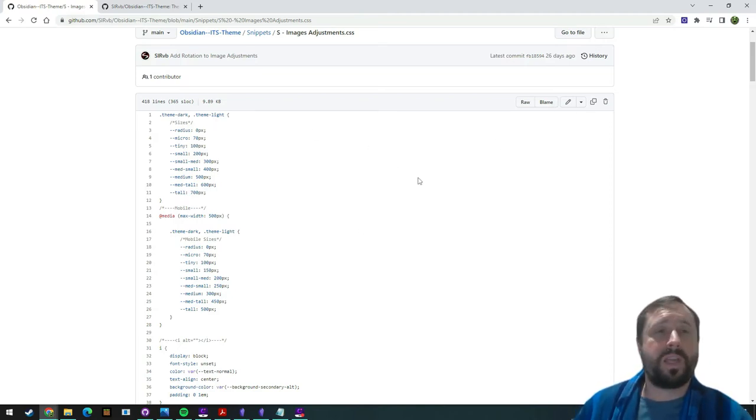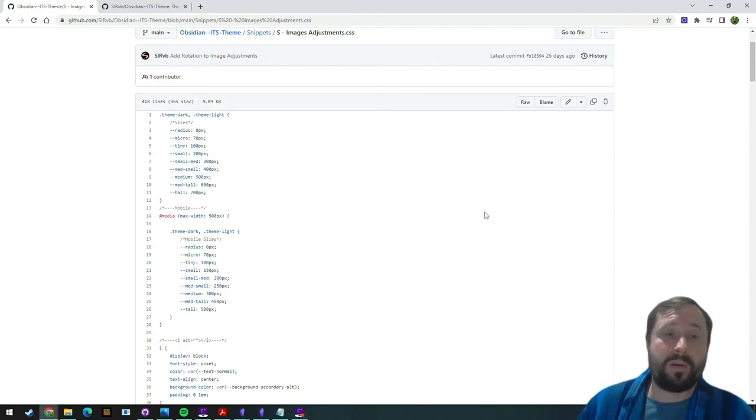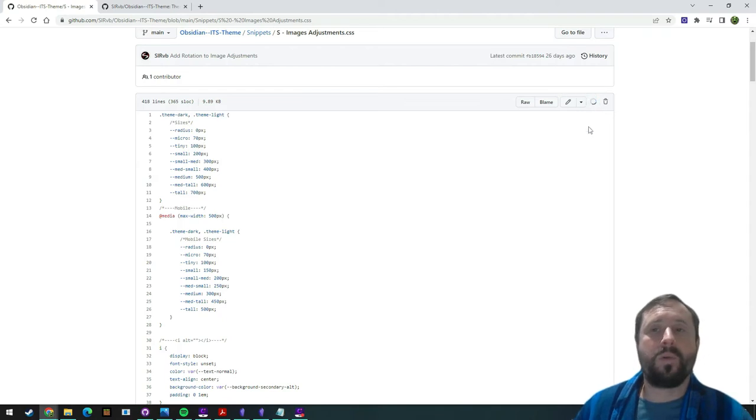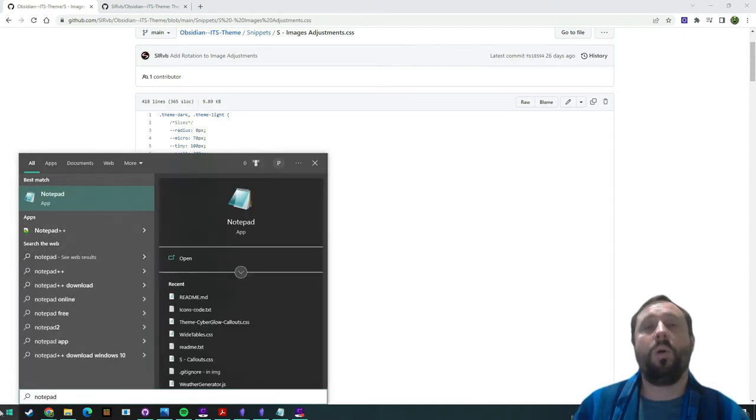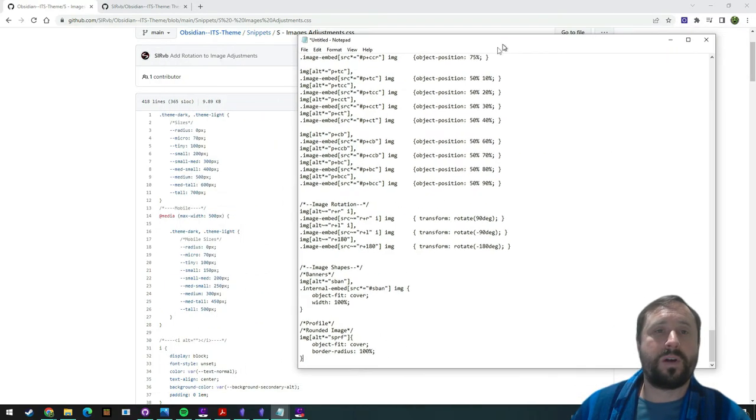Now, just a heads up that by default, you can't download just a single file from GitHub, which is a bit of a pain in the bum, to be completely honest. But it does have this copy button. So you press copy raw contents, you wait for the spinning and then the tick. And then what you do is you open up Notepad or another text editor, and you just paste everything in. So I just Control Z and put that in, and that's now a copy of this file.